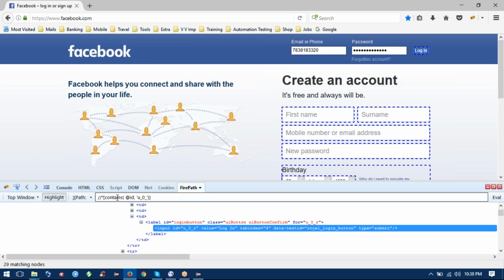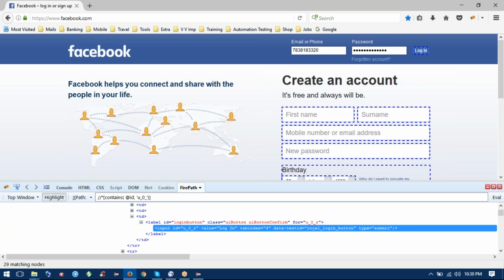So this is another way the contains method can be applied on the text level. If you want to find whether some text is present on a particular web page or not, or if you want to identify any attribute values, you can use the contains method for any attribute values. So contains is basic.